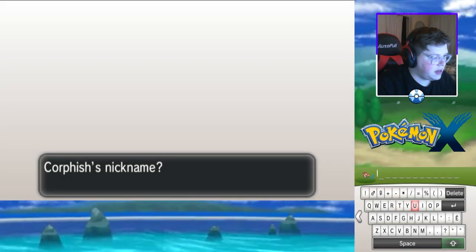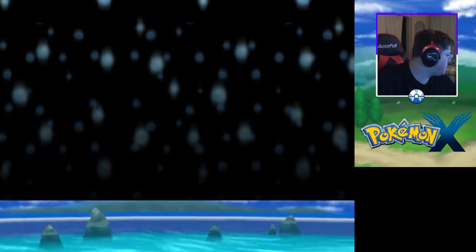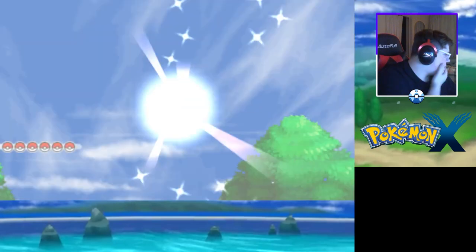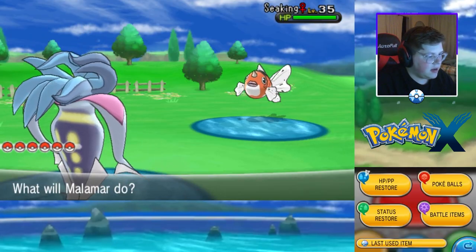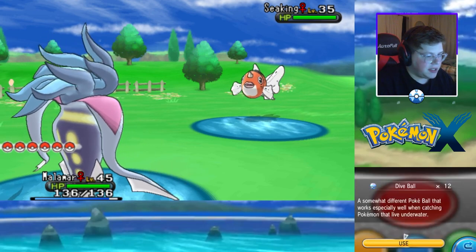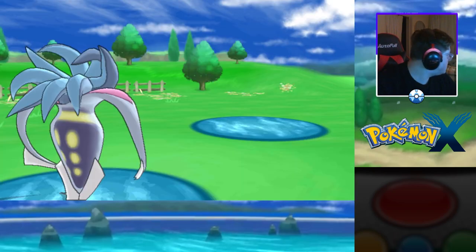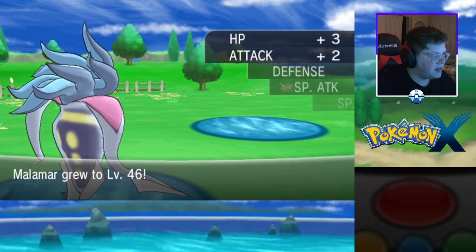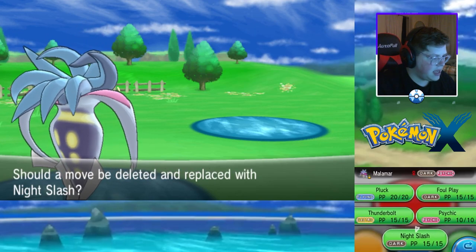Oh, no, I do not. I do not need. Okay, so let's see. Who do we get first? We get our Seaking, which is a 30%. And really, the hard one is the Crawdaunt, which is that 5%. That one will probably take a little bit of a hot minute to get, but Seaking was caught. Malamar to 46. Night Slash? Do we need Night Slash?